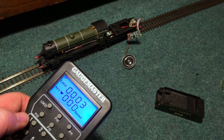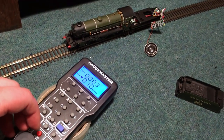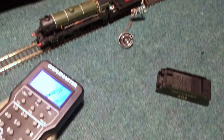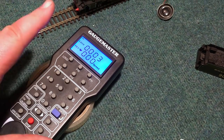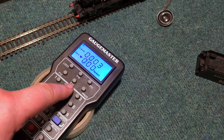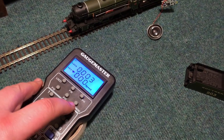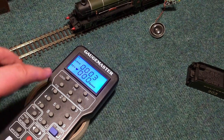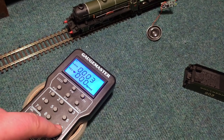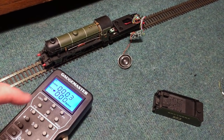We've got the sound going on there. I don't want it to go too far because it'll just drag those cables. Let's have a look at some of these different sounds. What you find on these TTS chips is that a lot of the differences between locomotives is more down to the whistle than anything else. I can hear that's different to some of the others I've had, but the other noises — like the hissing of steam and the shovelling of coal — seem fairly common across the different TTS chips. But for the price, I'm quite happy with that. It does work.